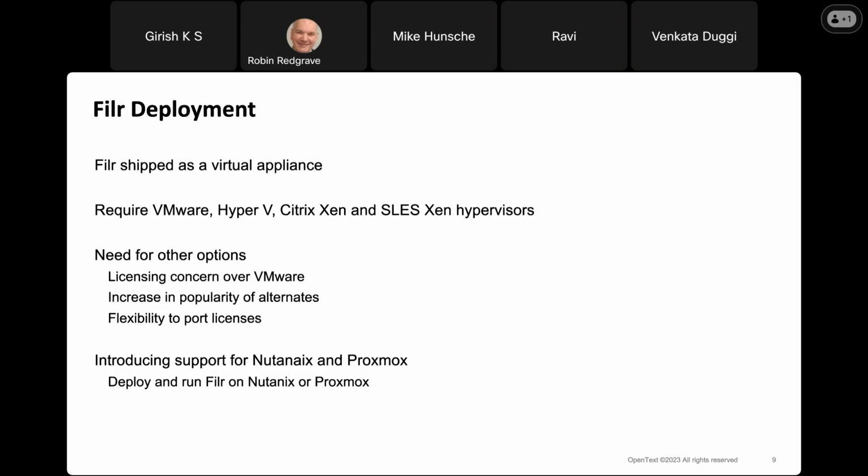So with that, we are introducing support for Nutanix and Proxmox hypervisors. We have done a basic small all-in-one deployment on these two hypervisors. To officially support these hypervisors, we also do the large deployments and cluster deployments on them, and then we claim the support.